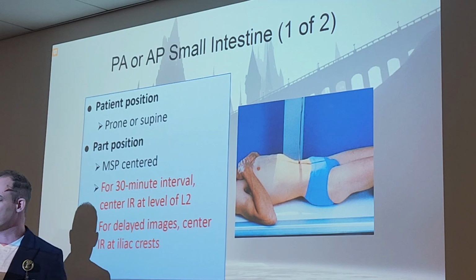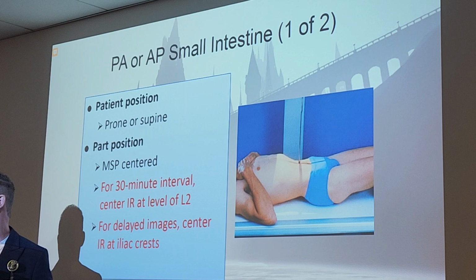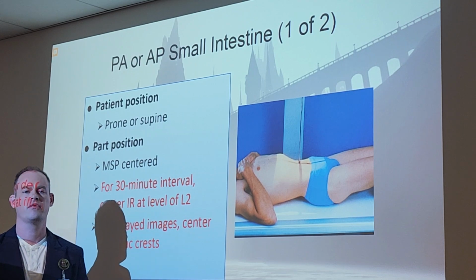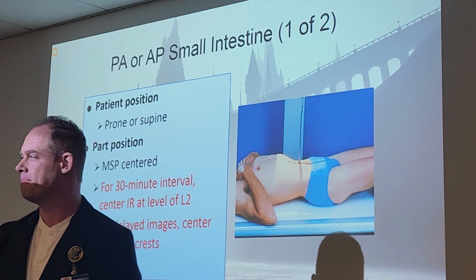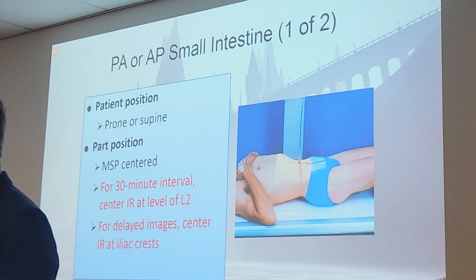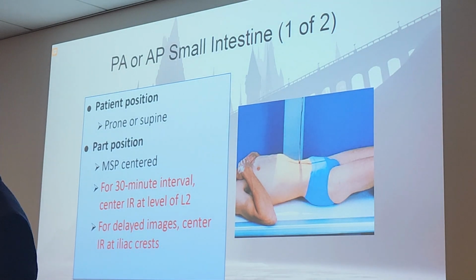That's because that's approximately when the barium's in the stomach and the C loop, and it's going to give them a better visualization of that area without it being cut off. Big star on that. That's a great question. It's higher at the 30-minute interval. You're talking about the third film technically, because you do a scout, 15 minute, then 30 minute.